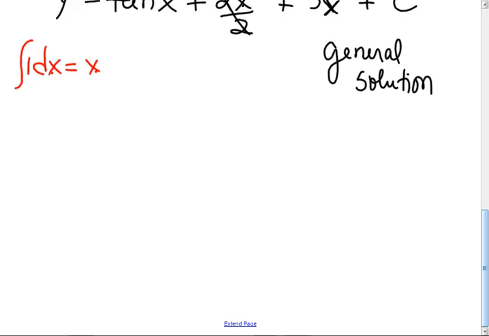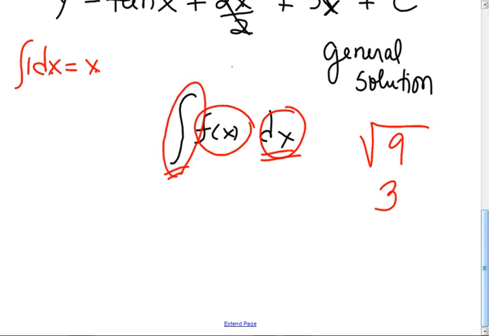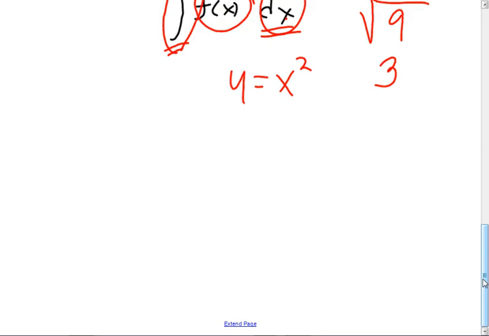So when you do this, these are good questions. f of x dx means find the antiderivative of that thing. This together with this, like the square root of 9. What is that? Not the square root of 3. That symbol told you find the number that multiplies by itself to give you 9. This symbol means find the antiderivative of that with respect to x. Always with respect to. Because what if I have y equals x squared, and I take the derivative with respect to time? That makes a difference.